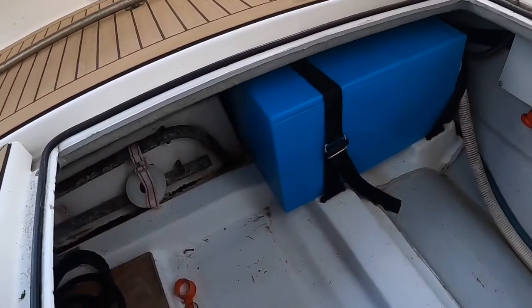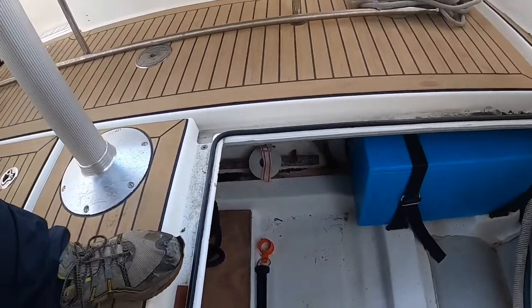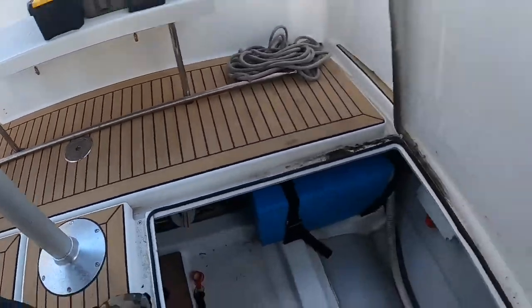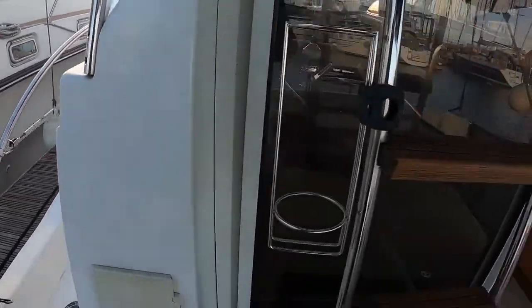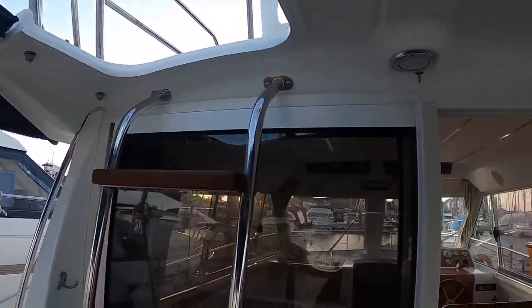And here, manual, these big things that you see down there, metal rusty things, I think that's the manual rudder, should you have a rudder problem. In fact, that's what that cover is for now, I don't remember. All very good. From here we can see the nice big wide sides on it. Really nice to walk up. And the access up to the flybridge up here, we'll go up there in a minute.